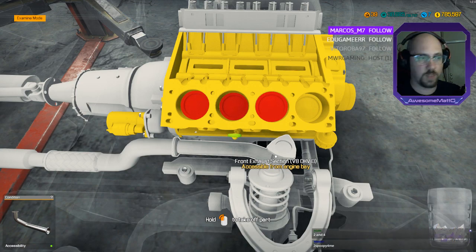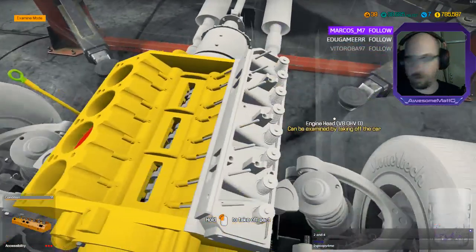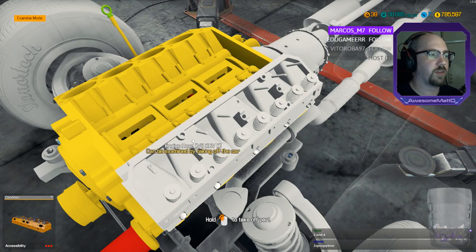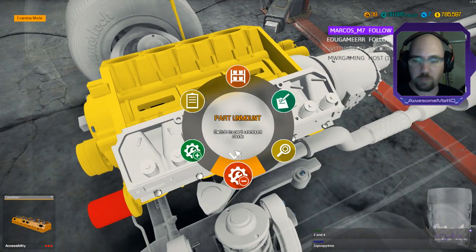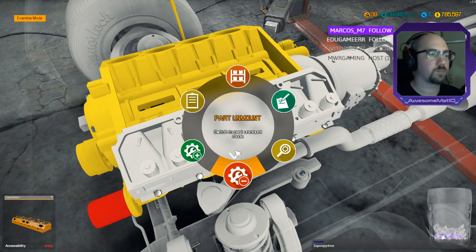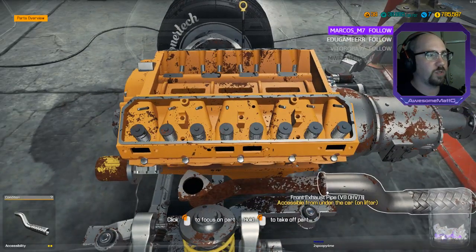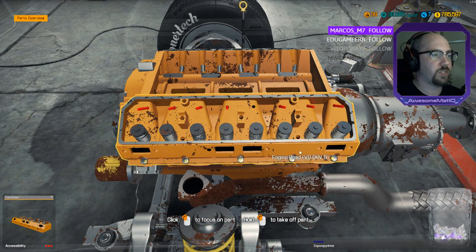All right. That's the left side. Let's go look at the right. Okay, cool. Let me just pick that up. Okay, those are good. These are bad. All right, and this one is 1, 2, 3, 4, 5. So we've got right, number 5. It's valve. That's bad. All the rest are good.